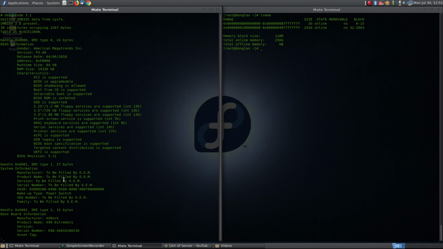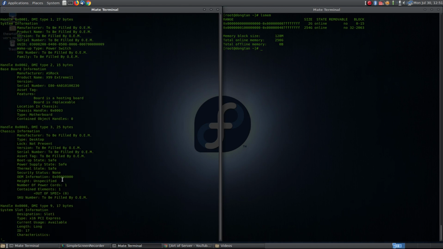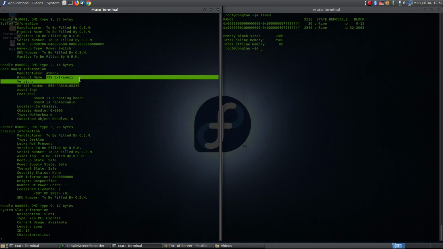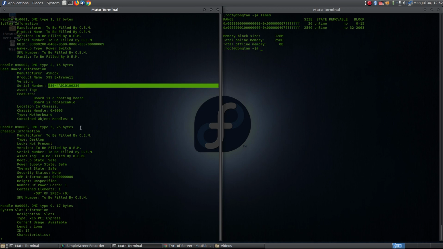In addition to that, you'll also see here, so let me just scroll down a little bit. My motherboard here on my desktop machine is an ASRock X99 Extreme 11, and I have the serial number here. And so this is also very useful if, let's say, you're having a problem and you're contacting technical support and they want you to prove that you actually own this particular motherboard, and they ask for a serial number. So instead of opening up your computer or rebooting it just to get into the BIOS to find this information, you can run this command to find the information and provide that to technical support.